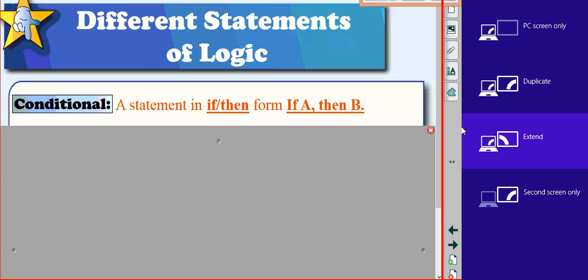So with all that, those are all if-then statements that can be strung together. The conclusion of one statement became the premise of the next. It had a new conclusion, a new premise, a new conclusion, a new premise, and they can string them all together. That's the idea behind deductive reasoning.